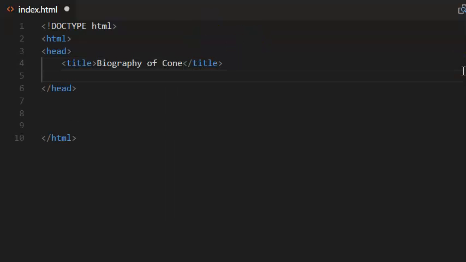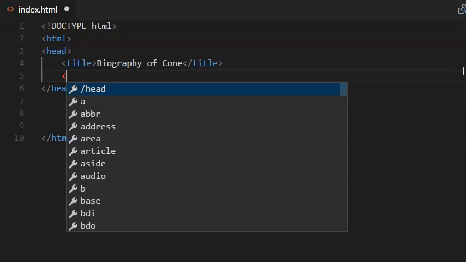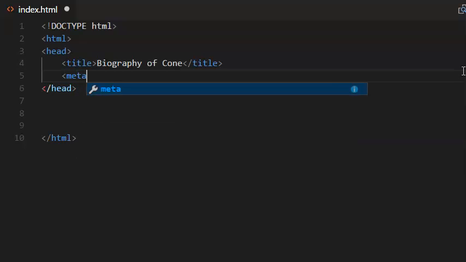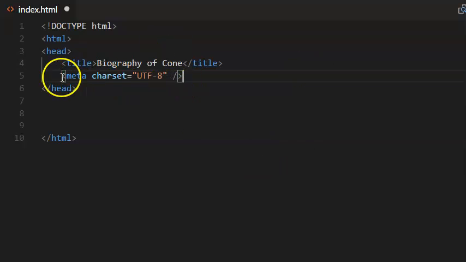All right, next, we're going to do just a couple of metas. Now, later on, we're going to add more to our heads, but for right now, we're just going to do really basic ones. So I'm going to do a meta tag. So it's just meta, and then it's going to be charset, and then equals quotes, and in the quotes, we're going to write UTF-8. Then after that, I'm going to do a space, slash, and then the other end of the greater than, less than symbol.